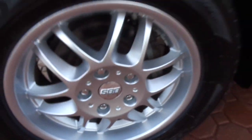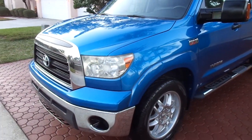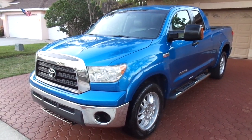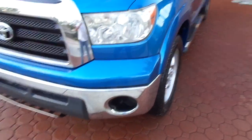This thing only has 39,000, I think it's like 800 miles on it. I'll say that again. A one elderly owned truck, Toyota Tundra, the prettiest color they ever made, with 39,800 miles that you've got an opportunity right now to buy. And it's not, "Jack, how much is it?" It's, "Jack, I want to buy it. Please, let me be the first one to buy it."